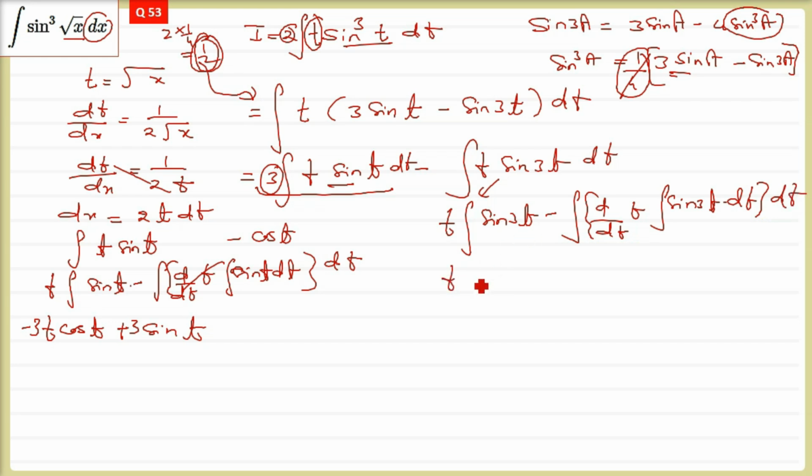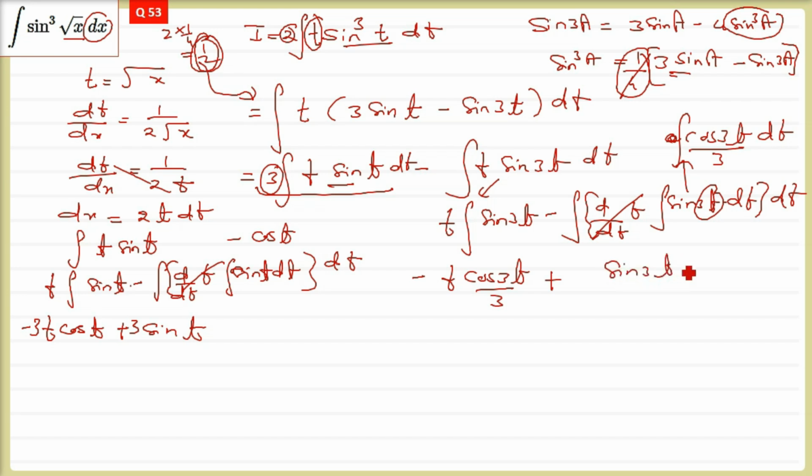This will be t, everything will remain the same, only one thing will change. Since we know the integration of sine 3t is minus cos 3t, 3 will also come in the denominator because the differentiation of 3t will result in 3. That has to be brought in the denominator. dt by dt of t is 1, and the integration of sine 3t is negative cos 3t by 3. So I am taking this negative outside, making it positive. So cos 3t, because the integration of sine 3t was negative cos 3t by 3. Again cos 3t will be integrated. It will be sine 3t, but 3t will again be differentiated, and that 3 will also come downstairs. So 3 into 3 will be 9.